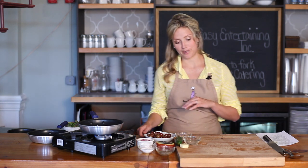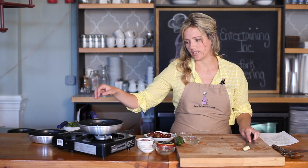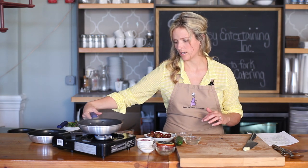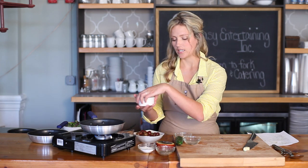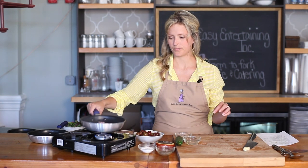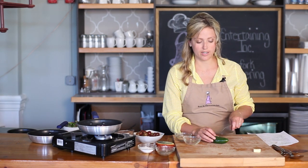Let's get started with our fruit topping. I'm going to start by putting about a tablespoon of butter in my pan that I have nice and warm — I'd say a medium heat. We're going to let it melt down, then go ahead and add in the red onions. While those are beginning to cook down, I'm going to slice a little bit of jalapeño. This is preferential — if you don't like any spice, you don't need to add it in.